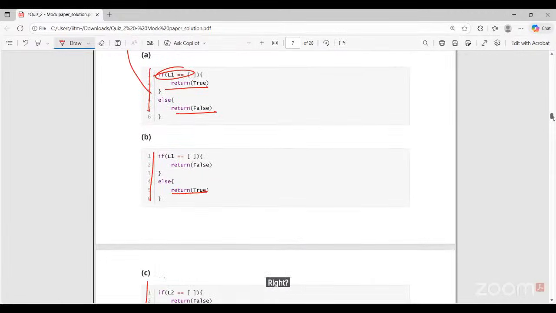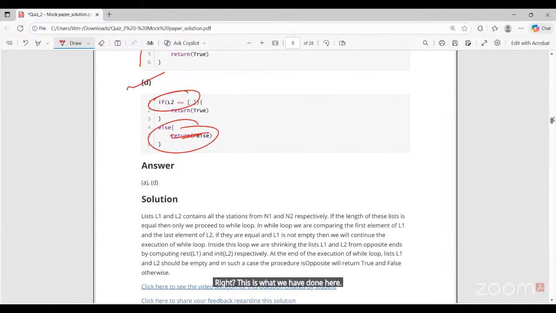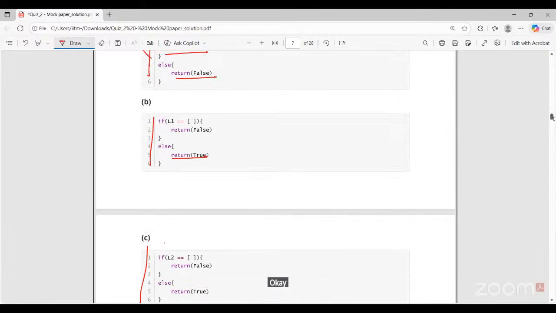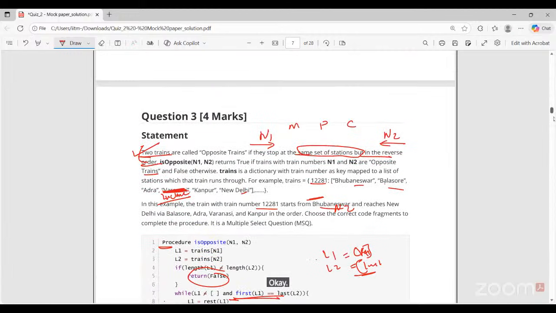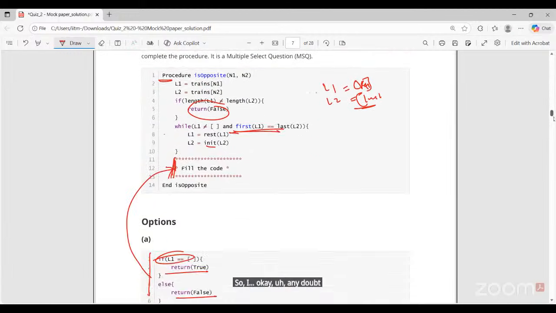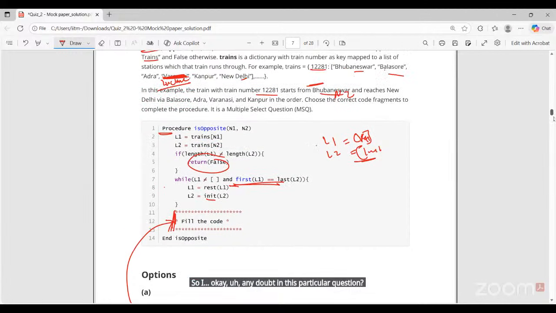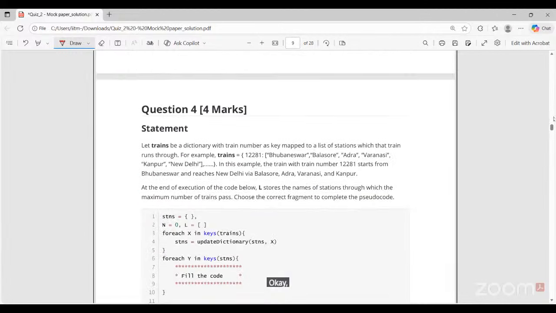This is what we have done here. Is this okay? Why will this return false? Yes, sir. Okay, great. Any doubt in this particular question? No, sir.